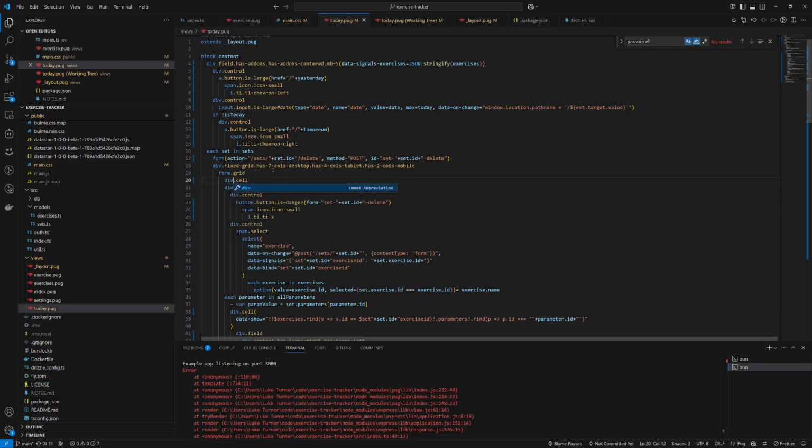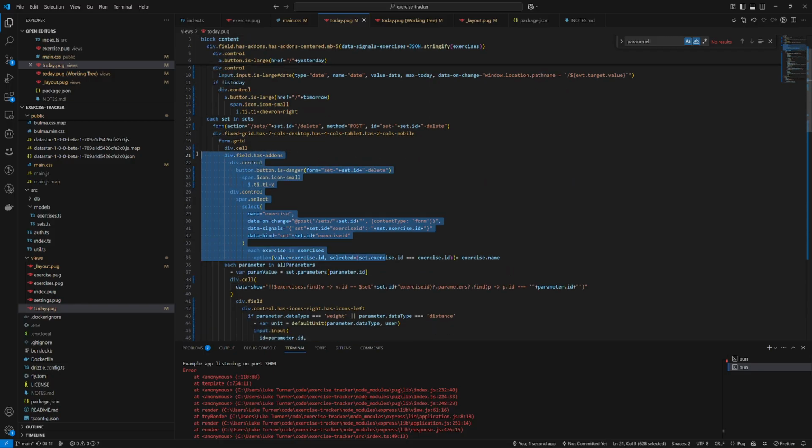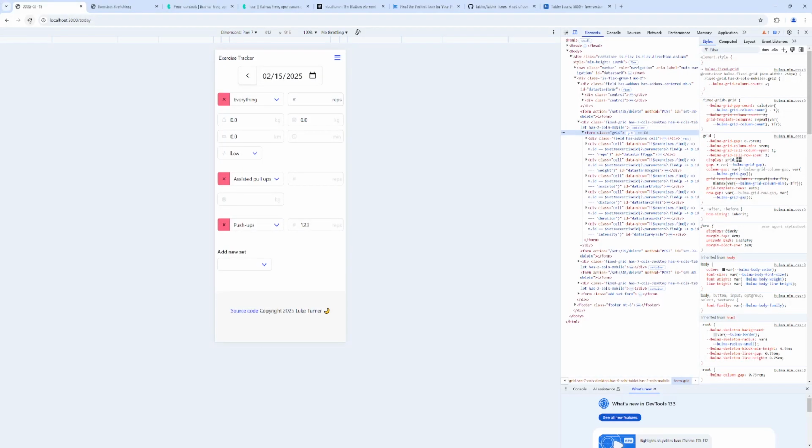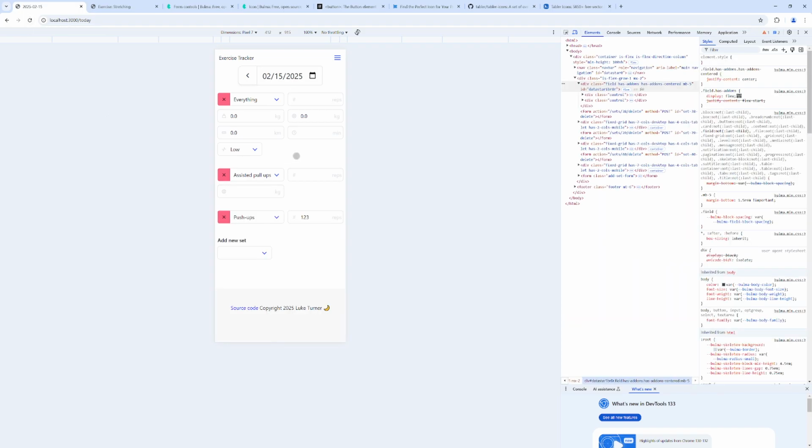Let's do div.cell to make that explicit, and then put the actual field and everything inside that cell. Oh, hey, yeah. So that fixed it. Okay. So now we've got some nice alignment going on. Seems pretty good. And the add new set thing is still a little bit, doesn't quite fit in exactly, but that's all right.